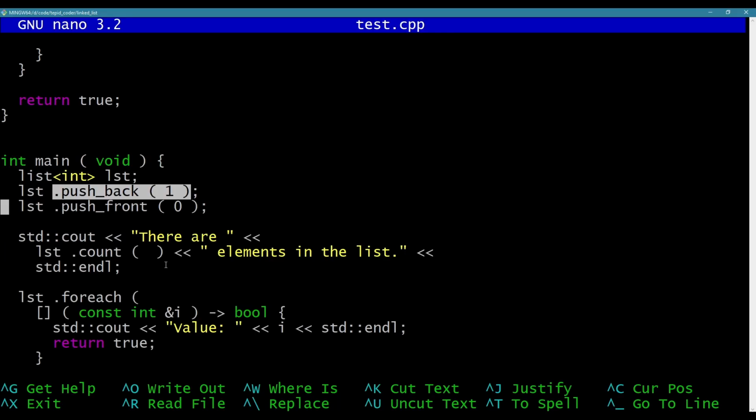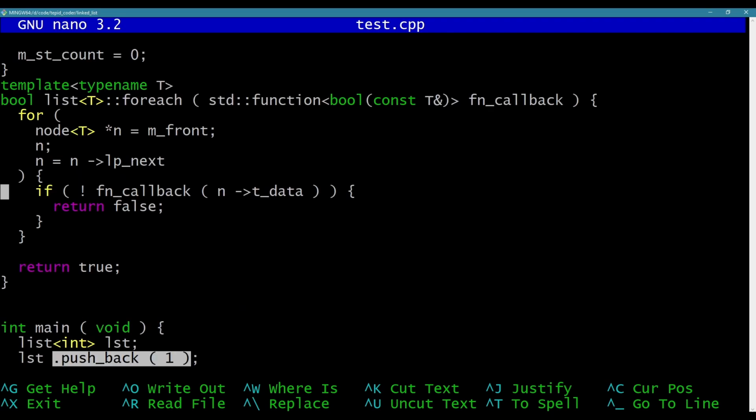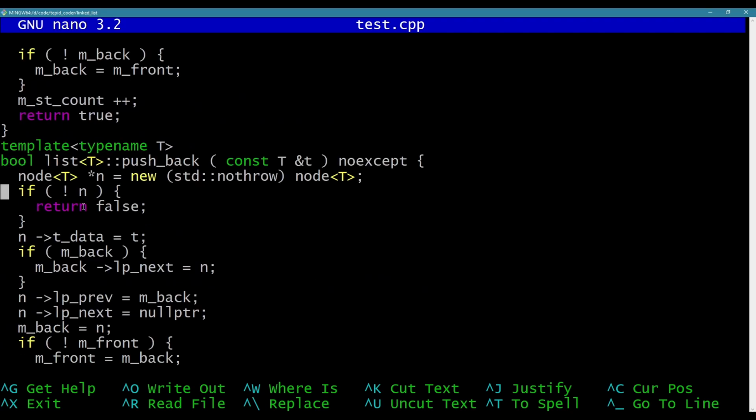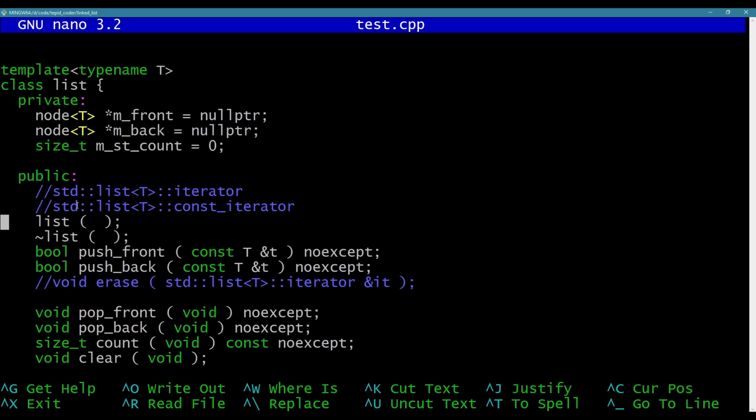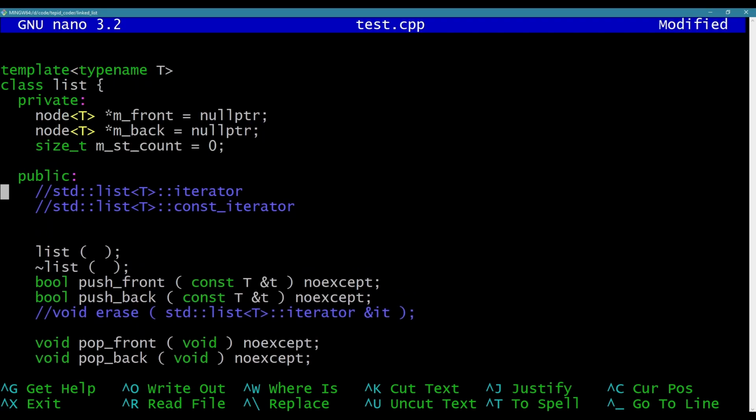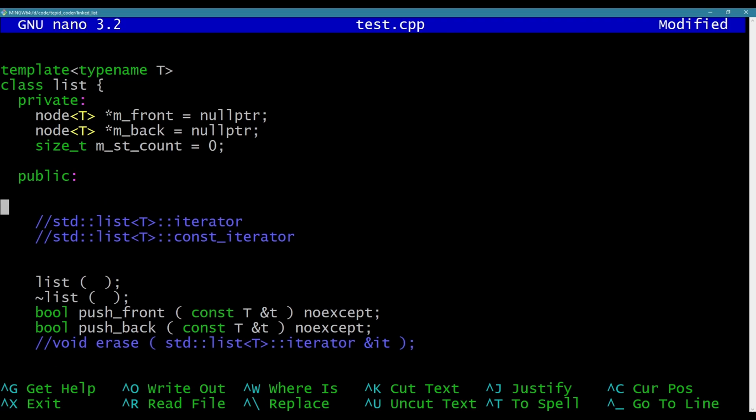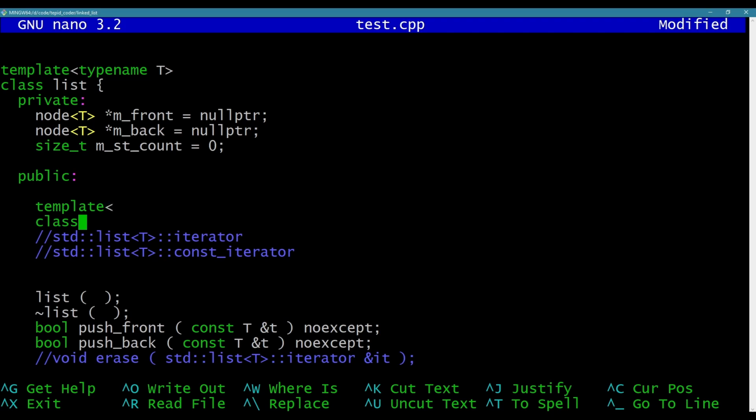Okay, so now we get into the hard part here. This is the part that I'm super not looking forward to, but let's get through it. So before, I mentioned I need to have iterators. So what I'm going to do is define some nested classes in here. This is going to be a template class, so template, typename, let's do K. It needs to be in a template class, but if I put T in here again, it would shadow this declaration right here for T. So I have to call it something else. There might be a better way to do this. Maybe someone can let me know in the comments later, if they know and they're watching just for fun.